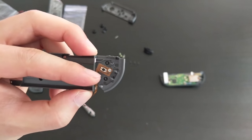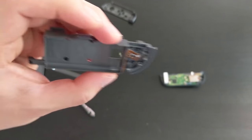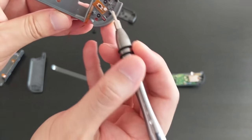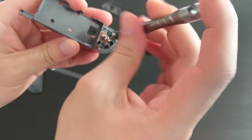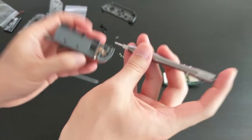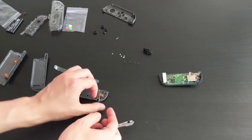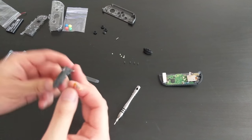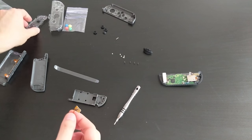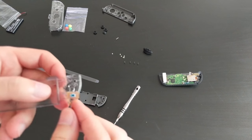And then there is one more screw to release the ZL button. So I'm gonna go ahead and remove that. So screwdriver. Yes. So again, it's a small screwdriver. And then out comes the piece. So while we still remember what's going on, I am going to take this mid plate and put it back in.